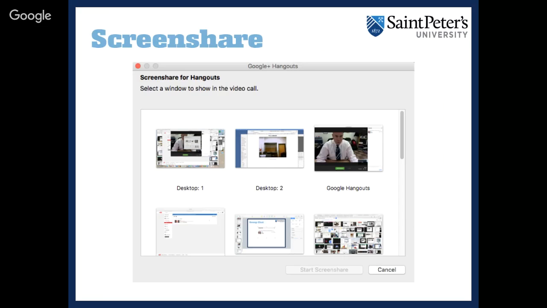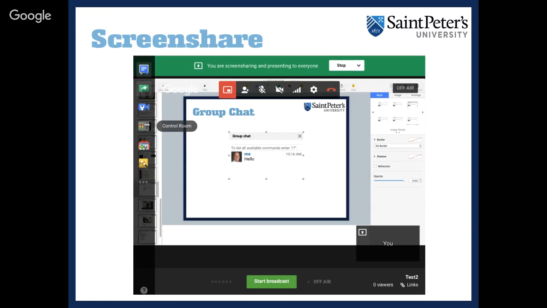So you choose what you want to share, and then once you choose that, you'll see inside the window that I'm screen sharing and presenting it to everyone. So regardless of if you all make noise, it's still going to be my screen. That's the main one. You notice that you haven't seen me at all because all you see is my screen right now. My camera's not even on. Okay, so I'm streaming live. I can turn it off whenever I want.